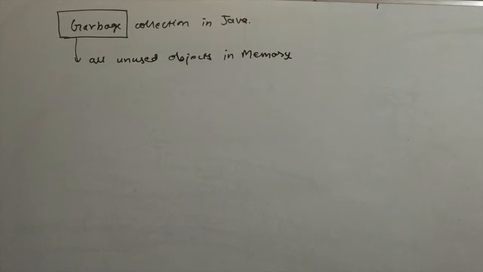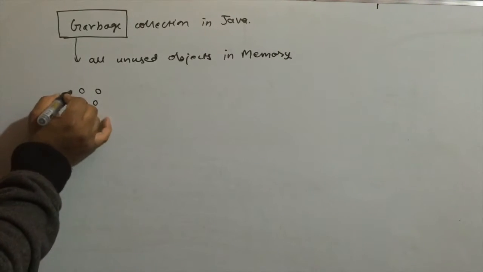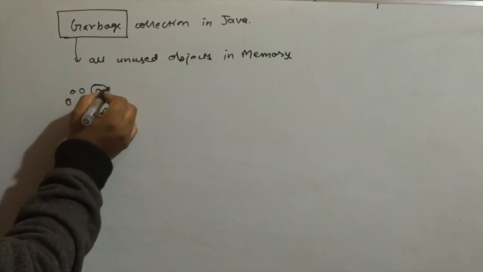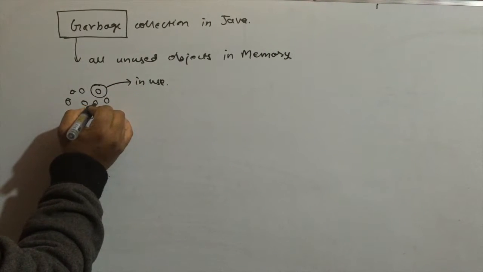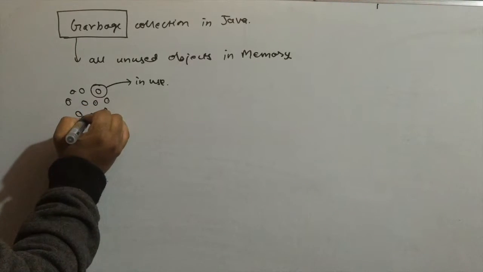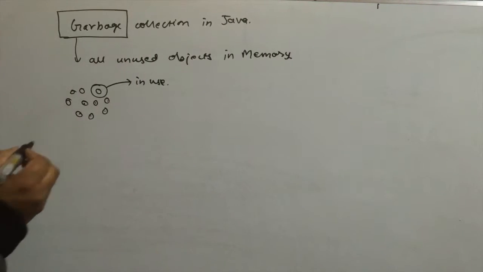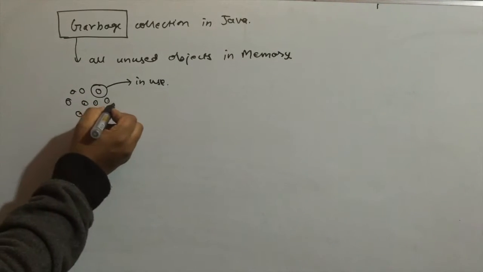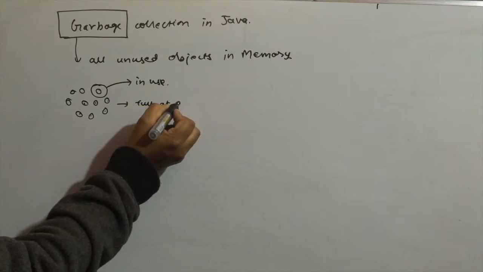In the process of making a program or while running a program, the program creates a lot of objects for one purpose or another. But some of the objects are still in use, while some of the objects are unused after a while. So if all the unused objects are stacked in the memory, then the memory could be full at one stage.